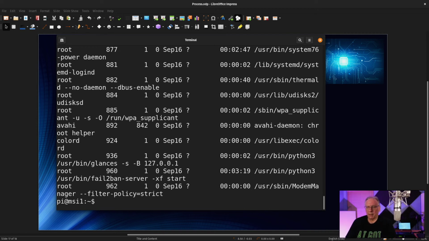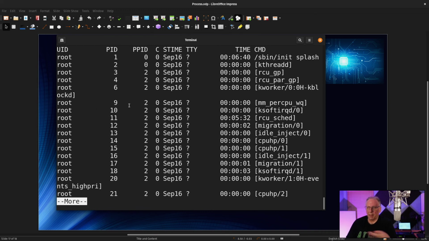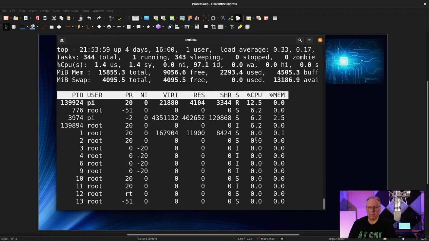All right, so that's great, but that isn't really a lot of information yet, right? All I have here is the system time that it started. If there is a teletype device that's associated with it, that name would be in here. The amount of time that process has spent on the processor, and then the command associated with it. It's still not really a lot of information. So what about the running state? What if we want to really find out what's really going on?